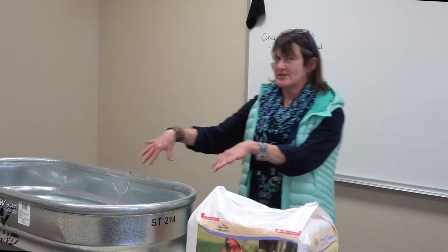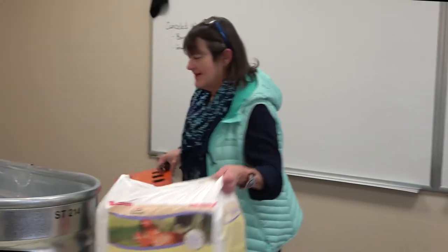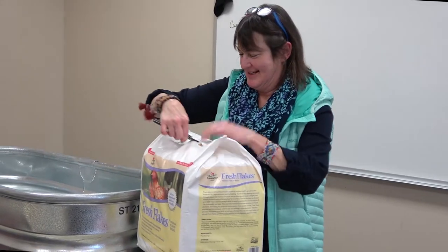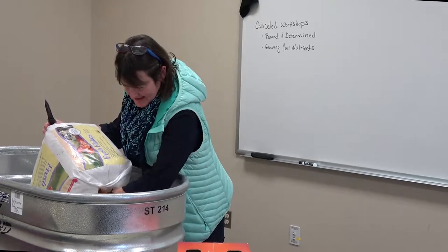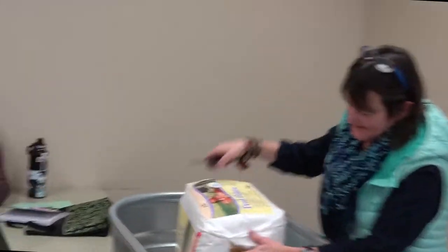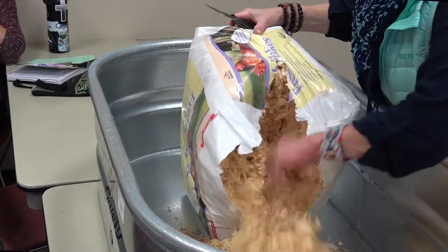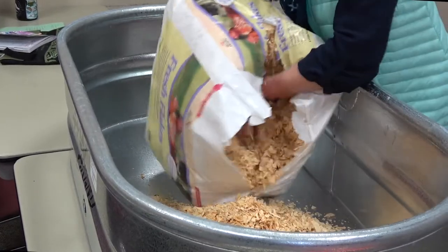Okay, so can everyone imagine this when I don't have it tipped over? What you do is you come back from the store, you fill your, oh, I'm really tempted. I'm going to just do it. What the heck? Let's open this up. It's going to be a mess. Dump out your shavings into here. And you want to fill it to about an inch or two. So here you go.